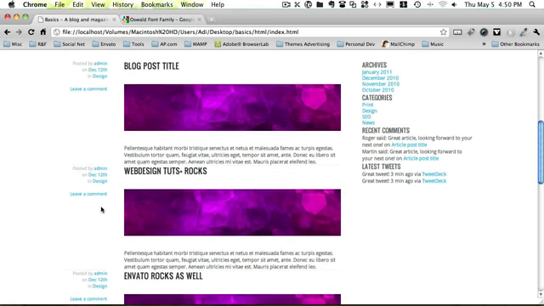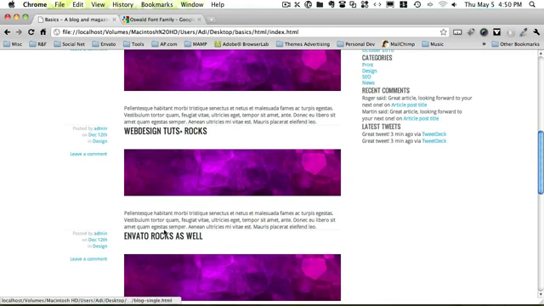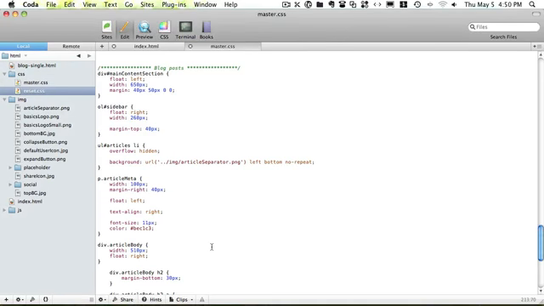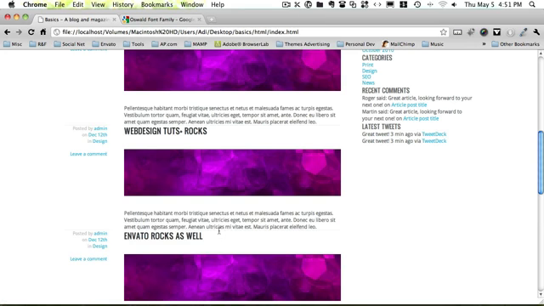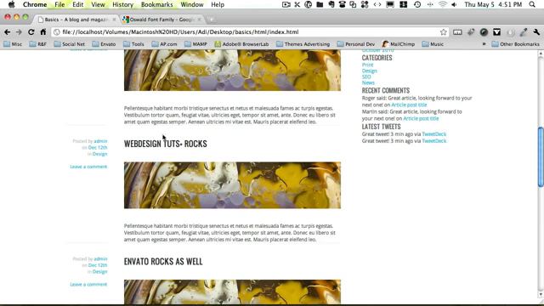So now every single article is kind of separated by this line. Now we need to add some distance between them, and the way to do that is by using a margin bottom of 30 pixels, and that's going to push the next item down like this.